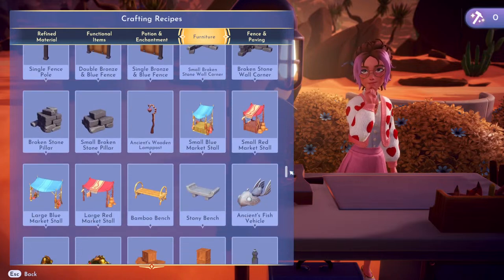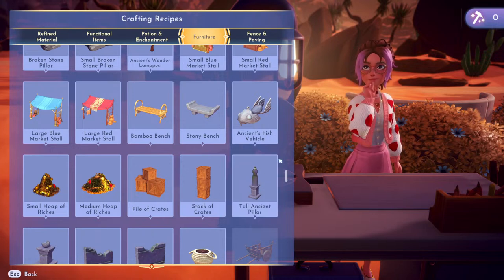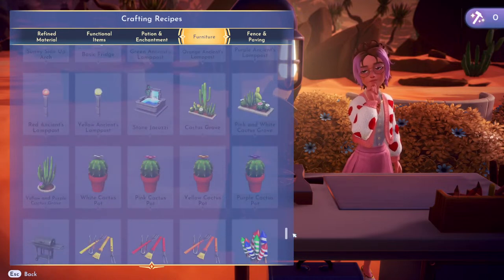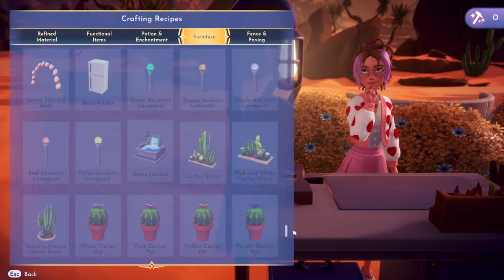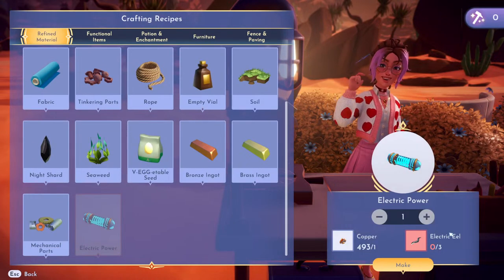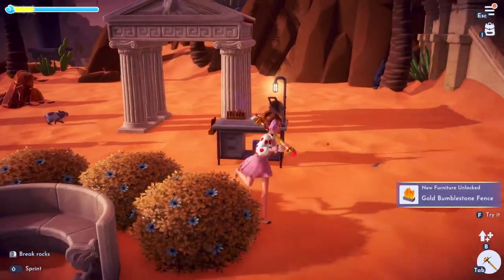Let's go further down. See, all of this is gray. This pillar is really good. It's super tall. See, look at all the crumbling walls. There's so much stuff in the gray color, and there's not enough stuff in this tan color. Can make these lights too. The orange, electric power. Can I make that? No. Electric eel. It's like a maze of stuff.